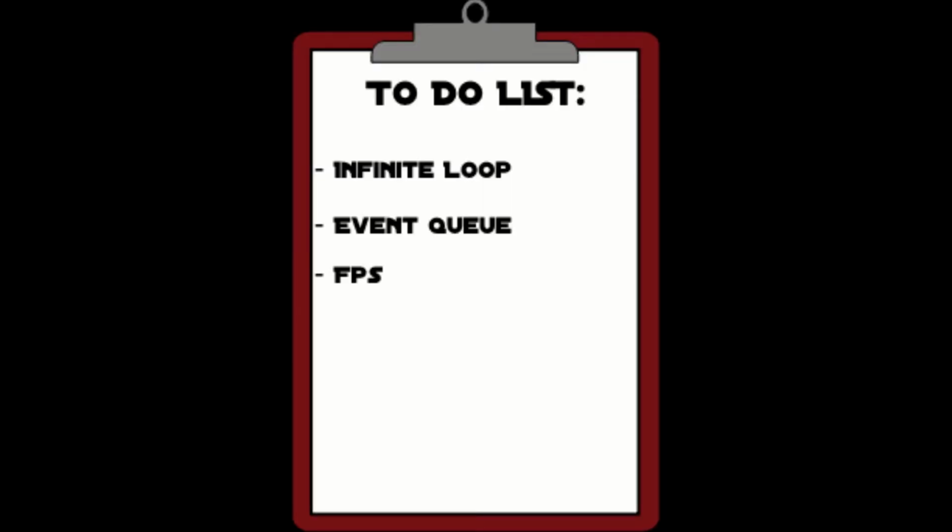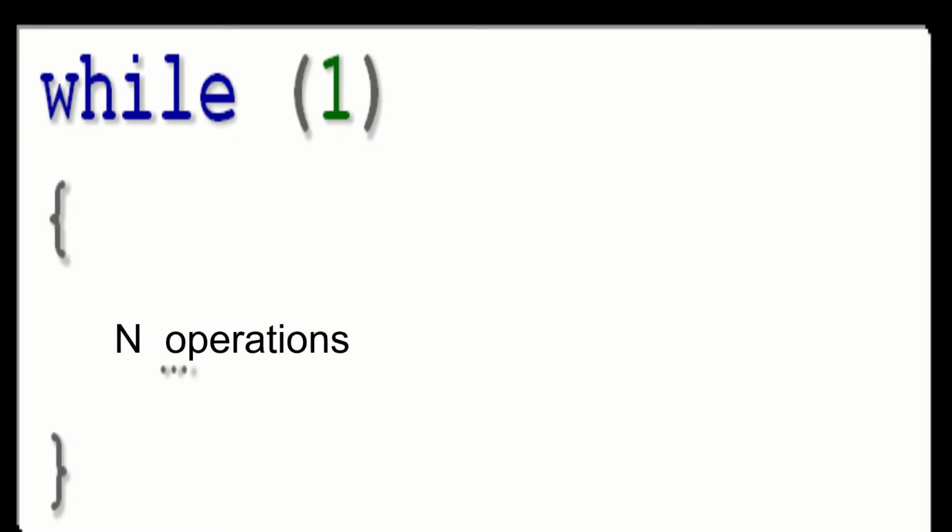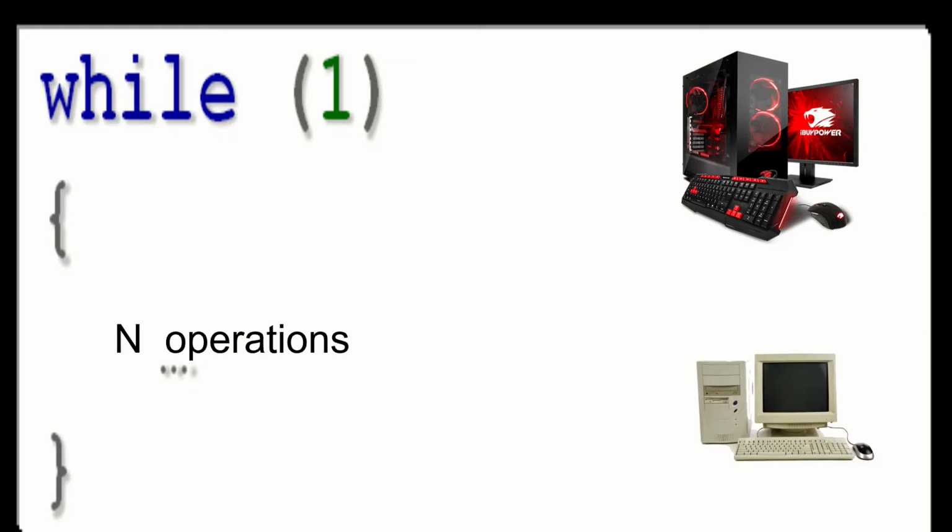And lastly, you should set the amount of frames per second you want for your game. Let's say our main loop does n operations. Depending on the computer, those n operations can be done very fast or more slowly. Thus, for some players, the main loop will run more times per second or fewer times per second, which isn't good at all. Okay, let's implement these three basic steps while also learning how to blit images and move them on screen.